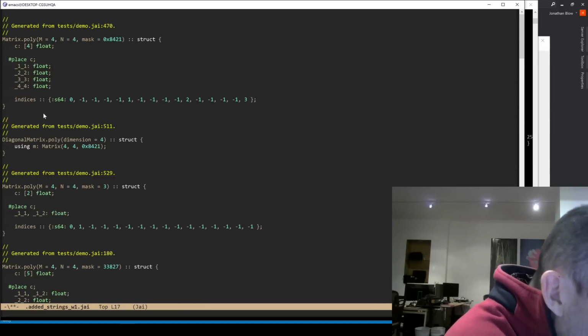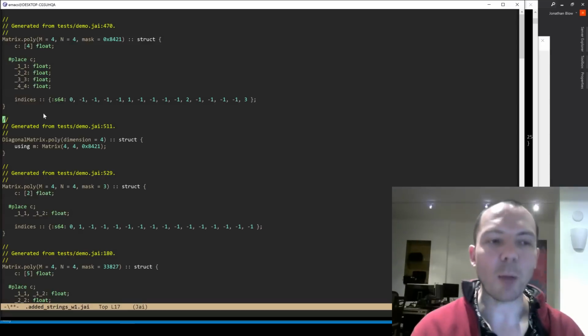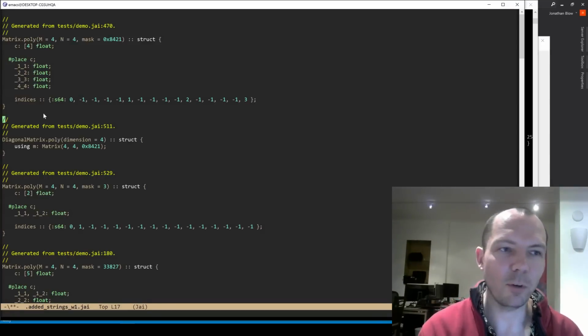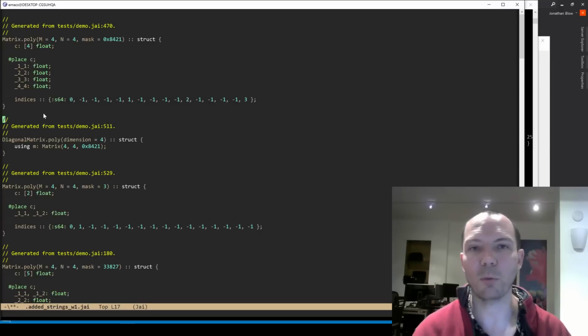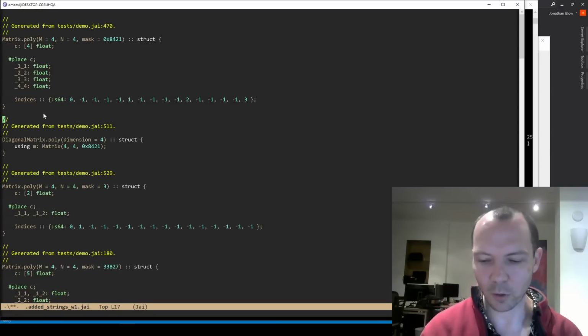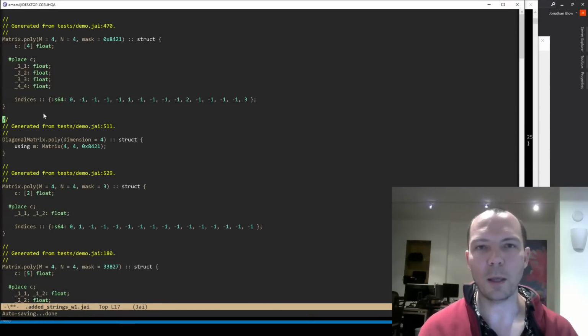Will I be able to apply this to operator overloads, for example? We haven't done operator overloads yet, which I forgot to mention, but a lot of people would want to be able to just say times between two matrices to mean matrix multiplication. When we do that, which is probably going to happen, operators are just going to be desugared to functions. So everything that you see will work on all that stuff. There's no difference between operators and functions.